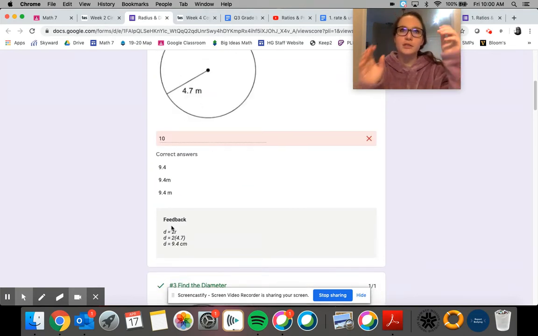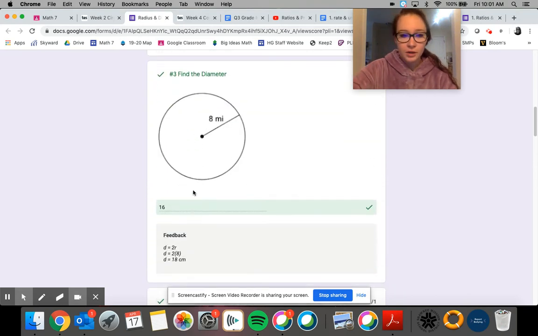And so here's the thing. Google Forms is very picky. If you put in an extra space that I did not tell it to put in, it will count it wrong. That does not mean it's wrong. Okay, so double check your answers. As long as you got the same number, that's telling me that your calculations are right, and I'm okay with that. Okay. Here I got it right.